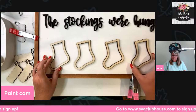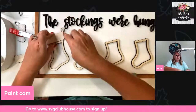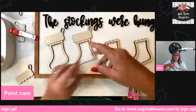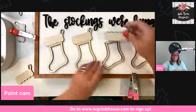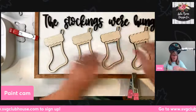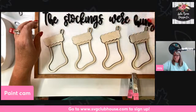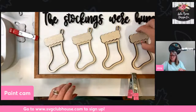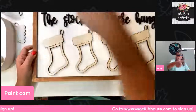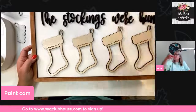Move these down a little bit. Just make sure, see, you gotta make sure you have room to put all your pieces. Might have to move my letters up a little bit. All right, let's move these letters up just a hair. And then make sure the stockings are angled how we want them. All right, now hopefully I can take my clamps off because this glue dries real fast, and these clamps are kind of in my way right now.